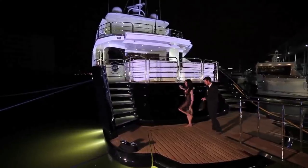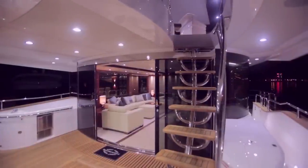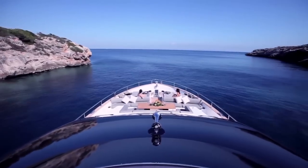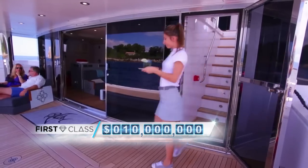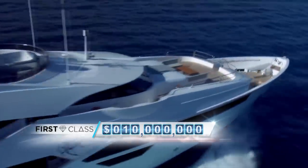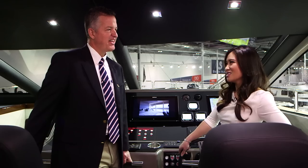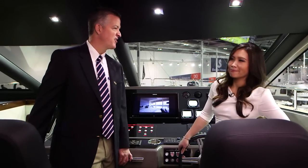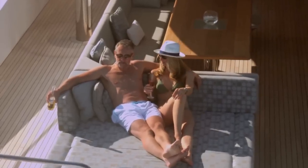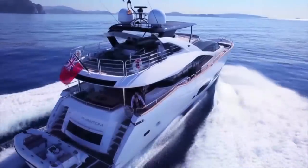If you're prepared to drop eight-plus million on a Sunseeker super yacht, you'll need to shore up your bank account. The boats can cost about 10% of the initial outlay annually just to keep them in the water, plus a crew of anywhere from 2 to 12. Before you leave the dock, fuel alone can top $300,000 a year. Buying a boat isn't about making money on an investment — it's about spending your discretionary dollars to enjoy time with family and friends on the water and forget about life back home.